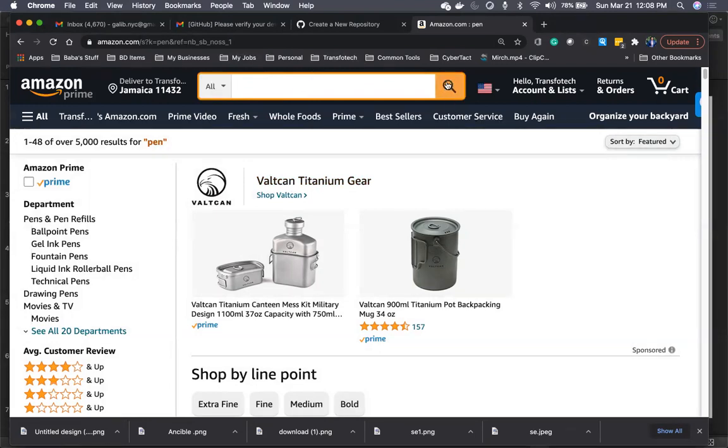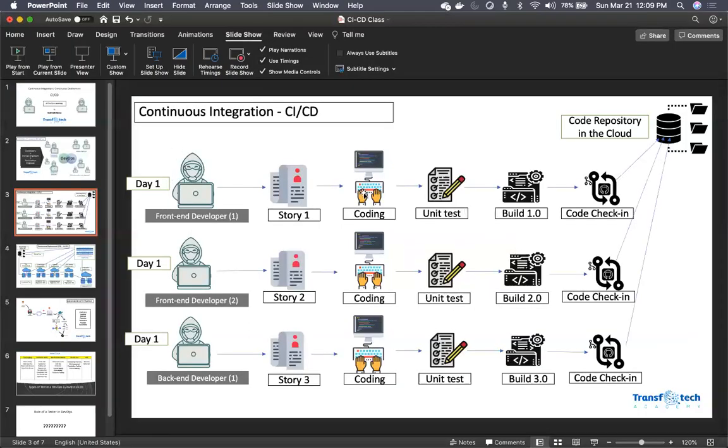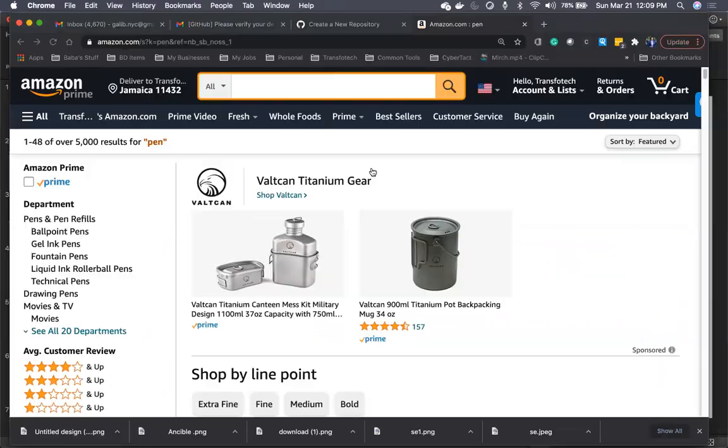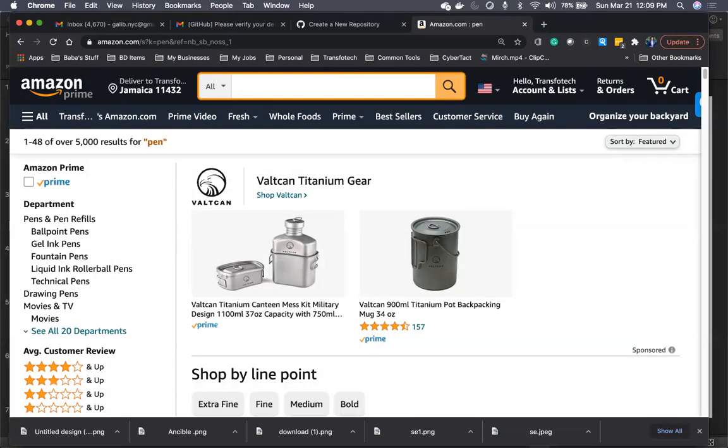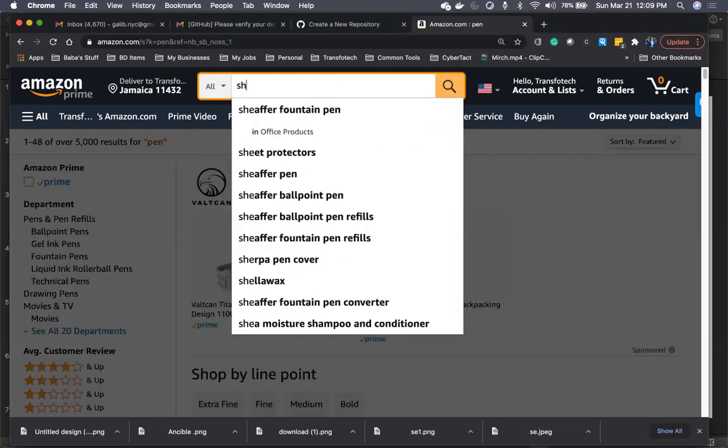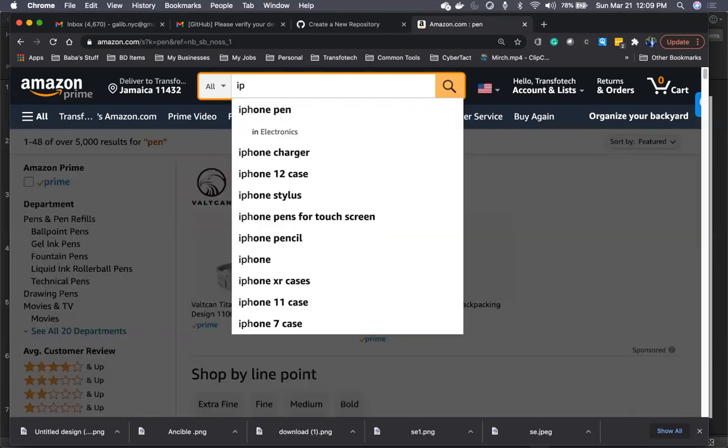And what is that? It's supposed to look yellow, that's one test. So you're going to match that. That could be a smoke test, that quick test. Oh, this is yellow. Good. And then the second test you could do: hey, can I type something? Because I was supposed to type. If this developer has written this code properly, then I should be able to type anything in here. I should be able to type 1, 2, 3, 4, 5 numbers. Okay, so it worked. And then I should be able to type my name in here. Alphabets have worked. I should be able to type iPhone. That worked. All right, so I see all the iPhones. So I'm able to type.